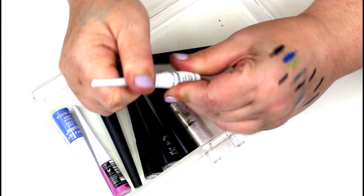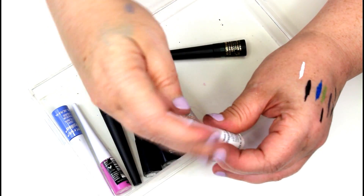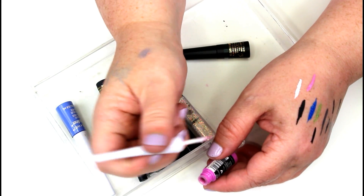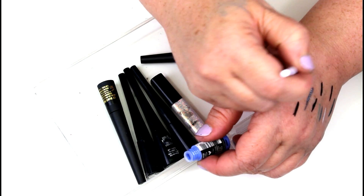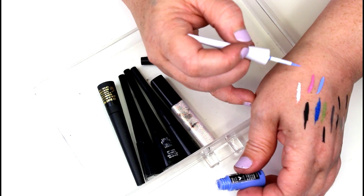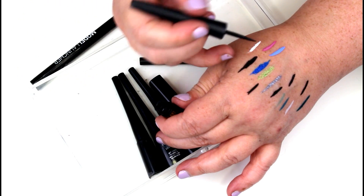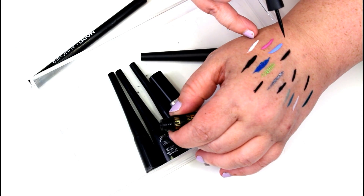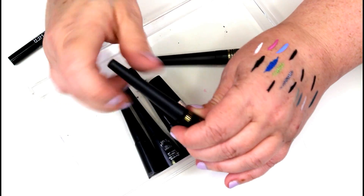I do have the Wet n Wild Mega Liners. The one in Trim With Lace and Violet Revolution bleed really bad on me, so I think I'll get rid of those. But the one in A Case of Blue is such a pretty interesting color that I'll keep that one. These are the new Milani Stay Put Matte Liners, which I prefer to the NYX Liquid Liner. I won't use these to line my eyes but I'll go over my lash band with the black one to mattify it and blend it into my liner - so I'm keeping the black one.